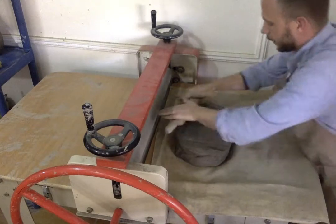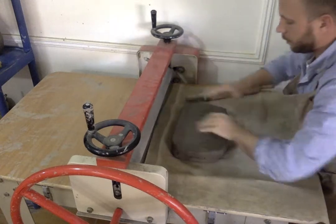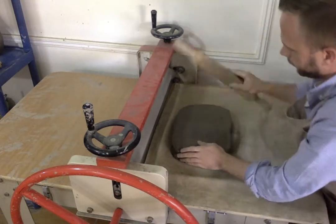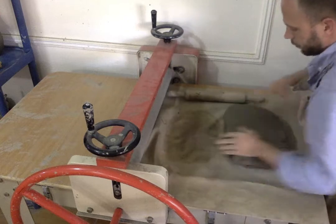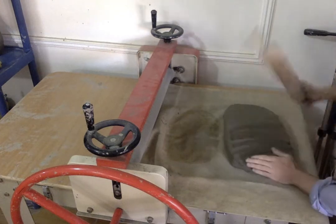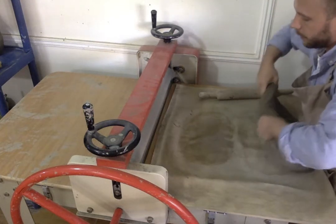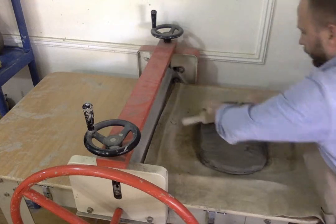I'm just knocking these edges down. That's not really necessary. It's a little extra work because I'm going to have the slab roller do most of it in a little bit. Just going to bring it back over here so I can work on it a little bit better. And I'm rotating it every time just to, like I said, keep the clay even and not overworked.